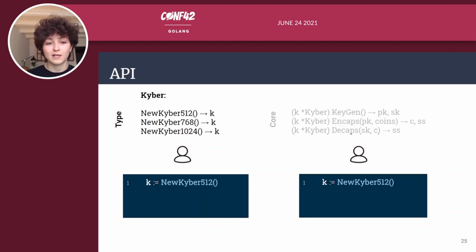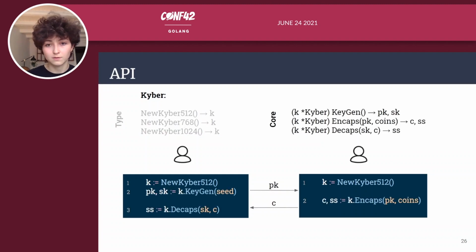For a practical example, similarly, the users have to agree on the security level they want to use. In that case, they want to use light security. They create the Kyber instance and invoke the core functions. Following the flow of a KEM, the first user generates the public and secret key pair and openly discloses the public key, and the second user can now engage in the encapsulation mechanism by taking this public key and generating a shared secret and its encryption by calling encaps.